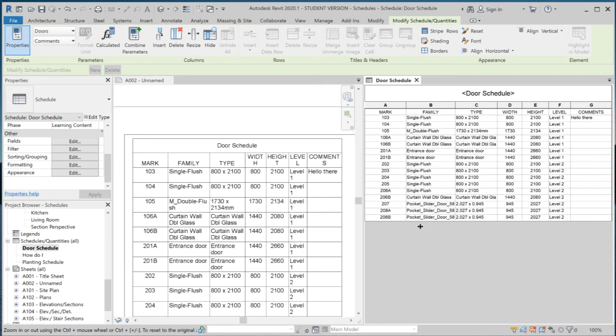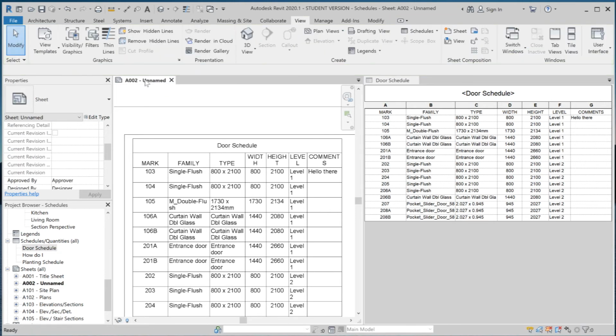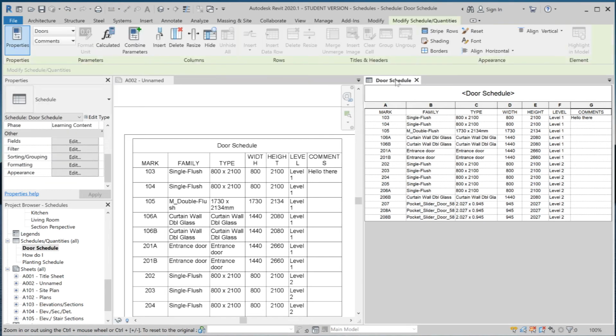I'm going to make sure that the door schedule is active so that the property will be the property of the schedule. Notice that if I have the unnamed sheet activated, this property here will be the property of the sheet. So I just want to be clear on that. So I'm going to be in door schedule and then click on appearance.